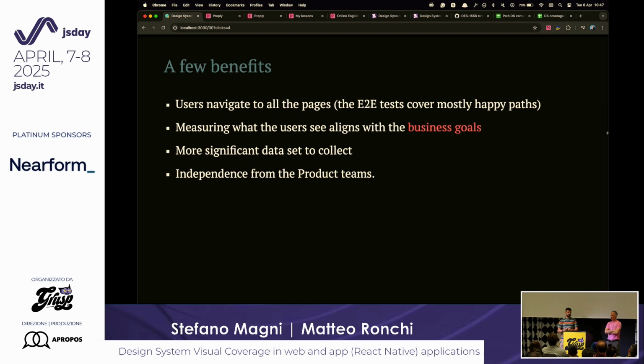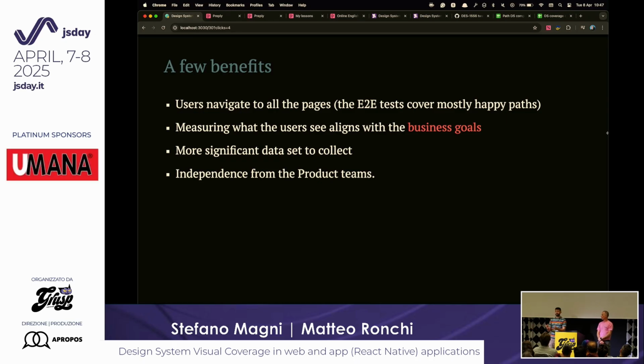Another important fact is that it made us mostly, though not completely, independent of the product teams. For a platform team that is an incredible benefit, because normally when you build something internally, you have to wait for your colleagues on the product team to have the time to upgrade and adjust to the newest version of whatever you did.